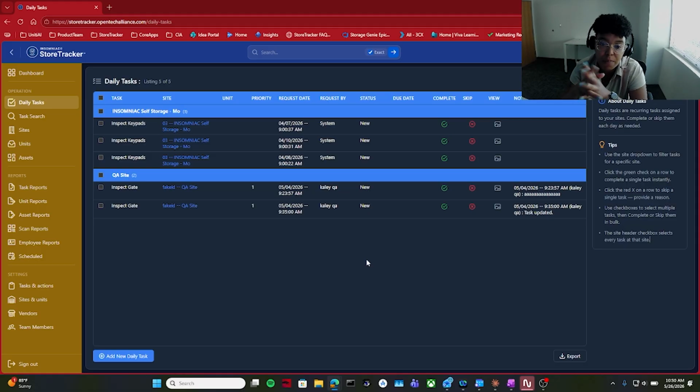And let's say I missed one. I didn't do it the day before. These tasks are just going to generate on top of each other. The system has a reoccurrence gate, so if an old task is past due that's supposed to repeat, it will stay there and the new ones will not start generating until that's been done, creating that accountability, creating that workflow for something that needs to be done daily.